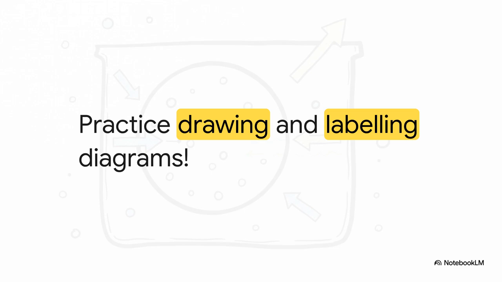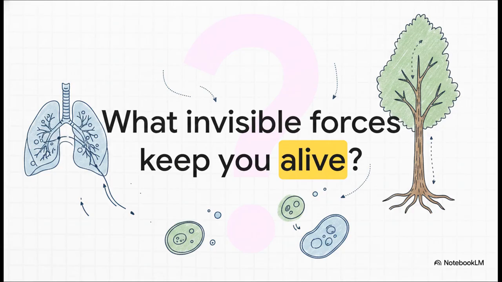The examiner doesn't just want vocabulary. They want to see that you visually understand the dynamic flow. Think about this for a second. Every breath you take, the way your blood cells function, the way a massive oak tree stands perfectly tall, it is all driven by the completely invisible, purely random, passive motion of particles just seeking balance. It's essentially blind math and geometry, keeping biological life functioning. Kind of blows your mind, right?